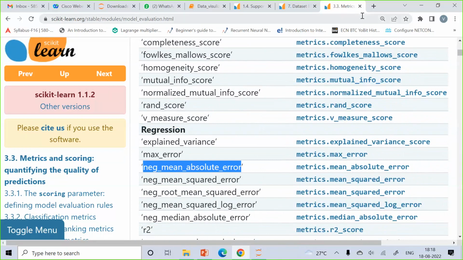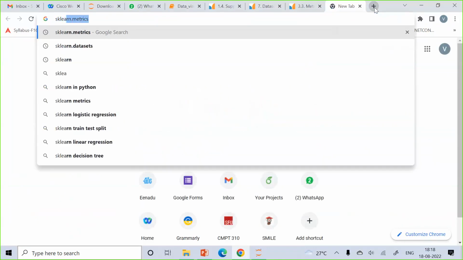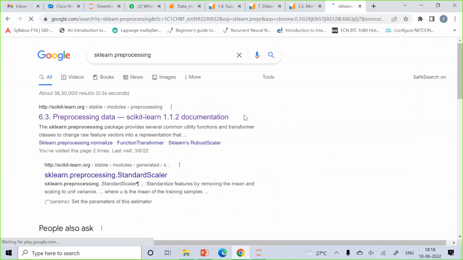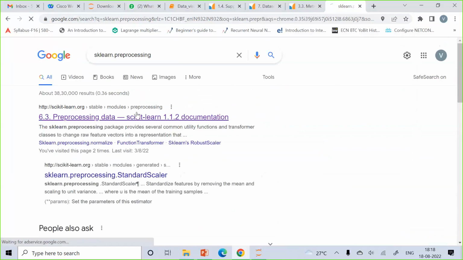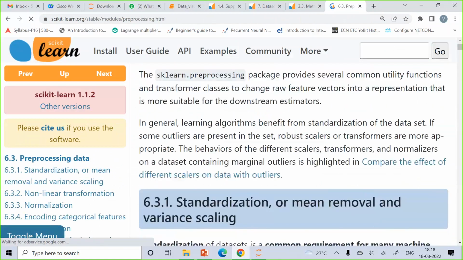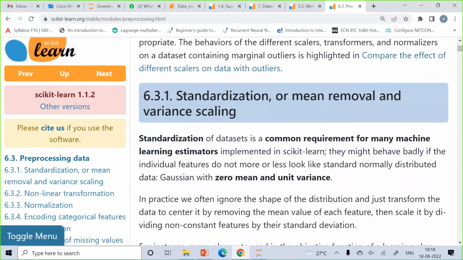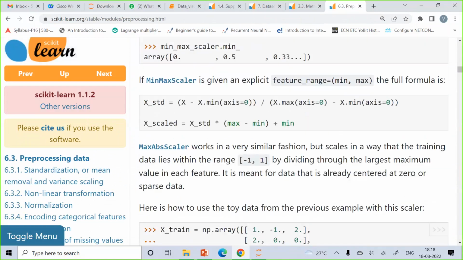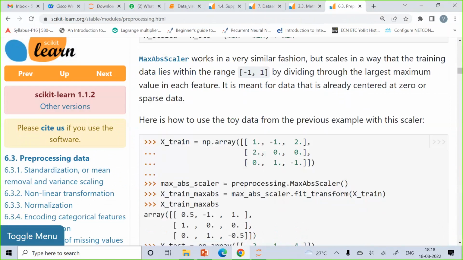All right. It has also got the pre-processing techniques. All the pre-processing techniques are present at sklearn.preprocessing. So how to pre-process the data, various pre-processing techniques: standardization, mean removal, variance, all that. You can explore all of them. We're going to implement all these machine learning models using the scikit-learn library only. Anyhow, we'll be exploring it completely.